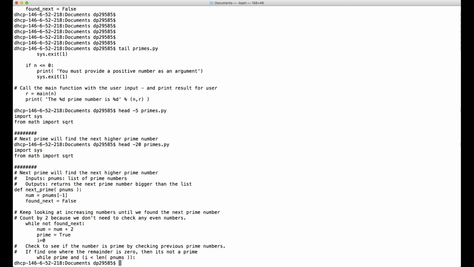So you can just kind of look at, those are easy ways to look at what's in your program. Or more likely, if you have a data file and you just want to see what's in the data file real quick, it's a real easy way to have a quick peek without having to open a text editor to see what's in there.